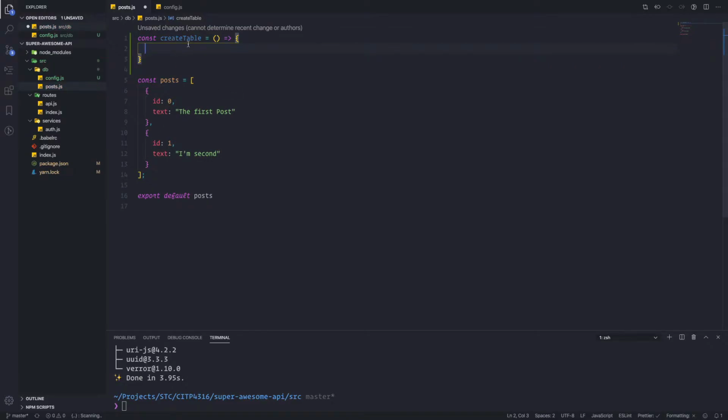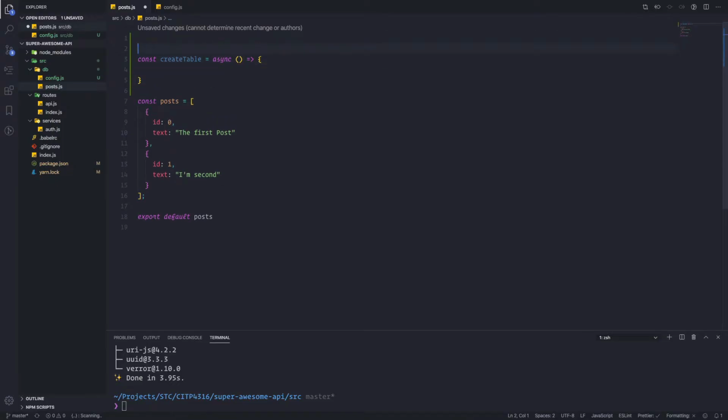Okay, so this createTable is actually going to be asynchronous, so let's put async in there.